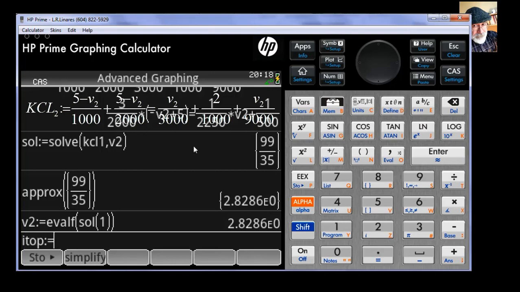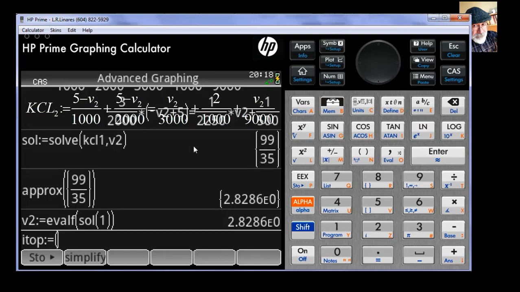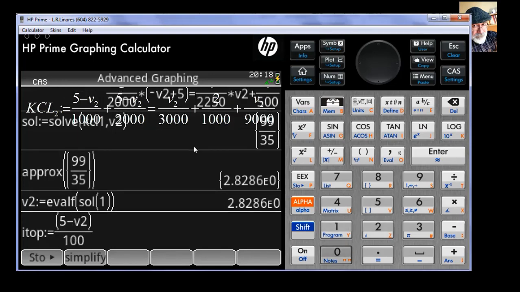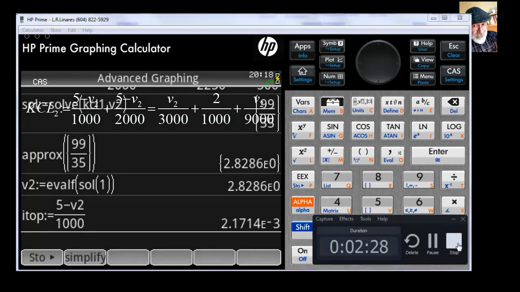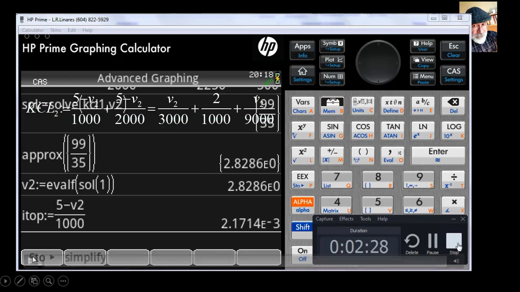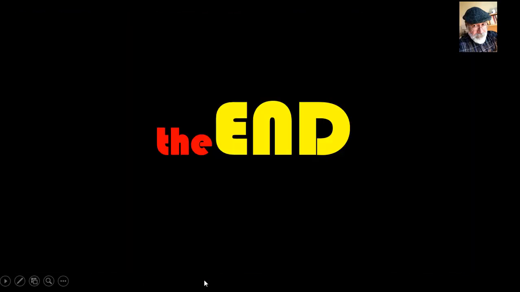And that way, we can compute, for instance, the current on the top resistor, which is 5 minus v2 over 1000, remember? And that is ITOP, 2.17 milliamps. And the same way, we could compute all the other currents and then compute all the powers in the circuit and use Tellegen to see if you closed powers and all those things. It is a convenience, actually, to label your results in an exam.